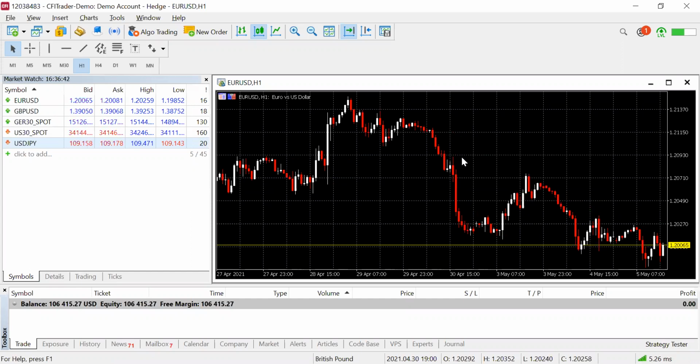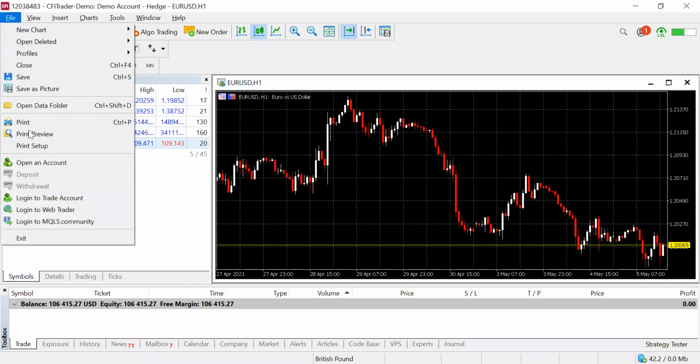So basically, this is it with the chart. As you can see, again, very nice and simple. Also, if you have another type of account, like let's say you have your demo account and now you would like to change to your live account, you can do that without going through the whole process like before.